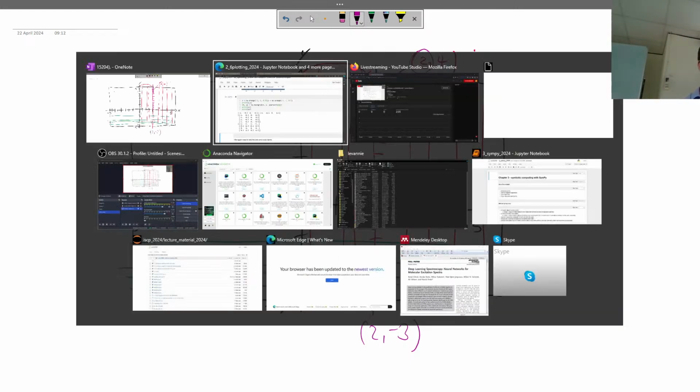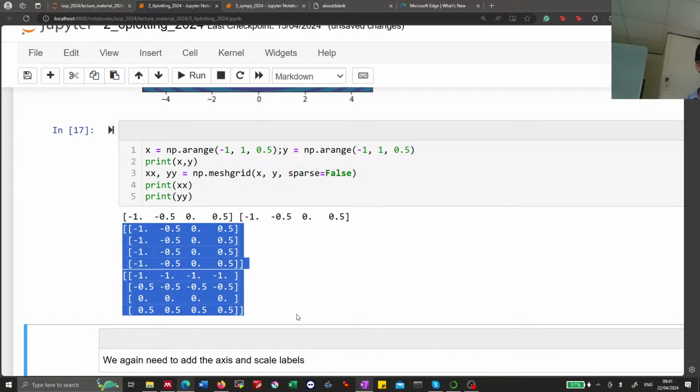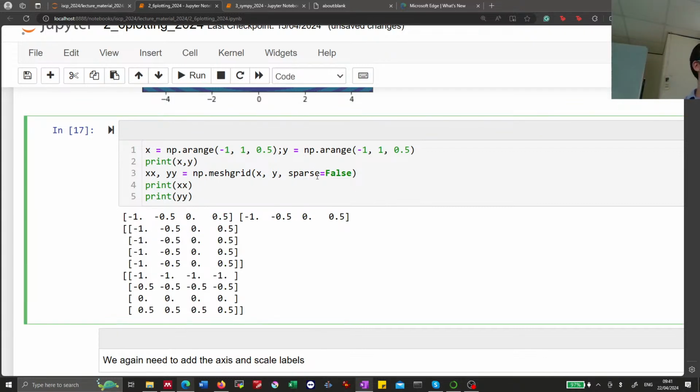Now what I need to do to define the entire grid is making use of both grid information, right? One for the x component, that's xx, and one for the y component, that's yy. So far, so good. So meshgrid helps me to create a regular sized grid with an x component and a y component that I can catch separately.